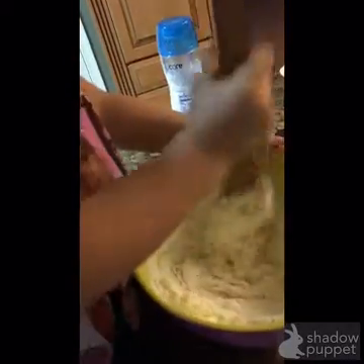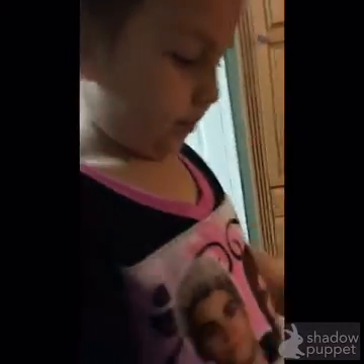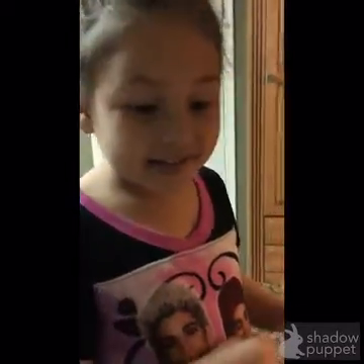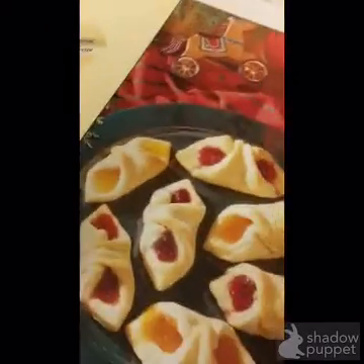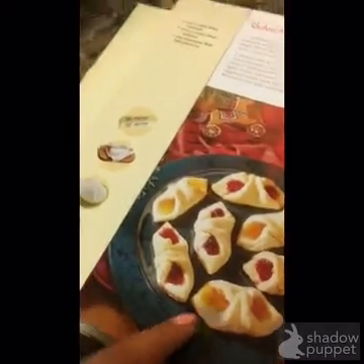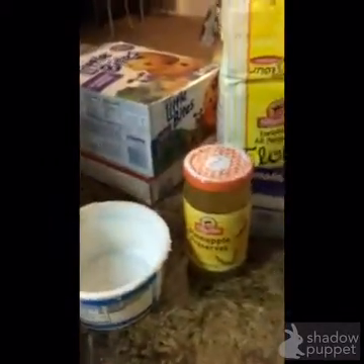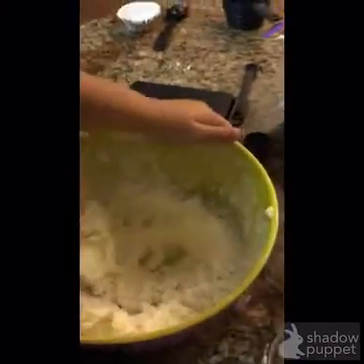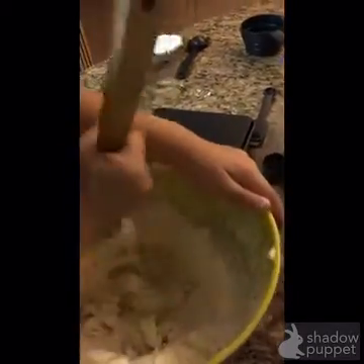What's dough? Do you remember playing with Play-Doh? I know what dough is. Yeah. It's like that. And then after it's like that, we have to put it in the refrigerator, and then later we can cut it out and put the preserves inside, the jelly, and then we cook it. The pineapple jelly? Yeah, the pineapple preserves, sorry. So we keep on mixing this until it forms into dough. It has to be soft dough, so we have to blend it. We're just going to blend it with the spoon for now.